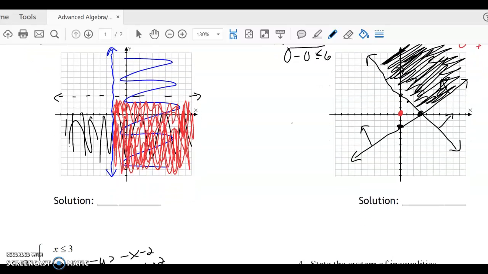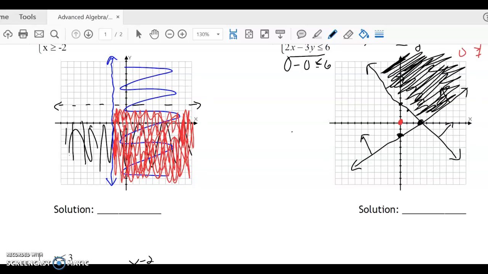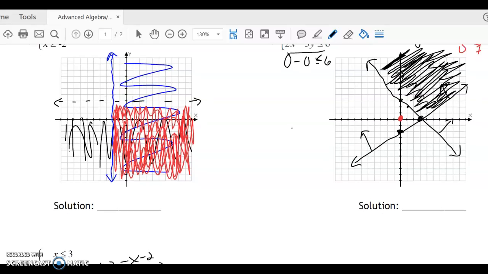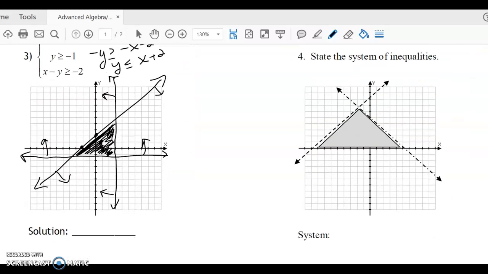The solutions. I have these answer blanks for solutions. Well, the shaded region is technically the solution, but if you want a solution, singular, all you have to do is pick one coordinate in the red region. So for instance, (0, 0) is in the red region. A solution over here would be (3, 5), because if you went over 3 and up 1, 2, 3, 4, 5, you'd find a point that's inside the solution. Down here, (0, 0) would be a solution.